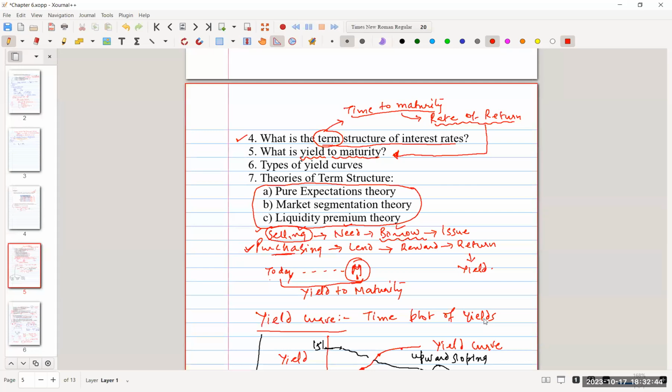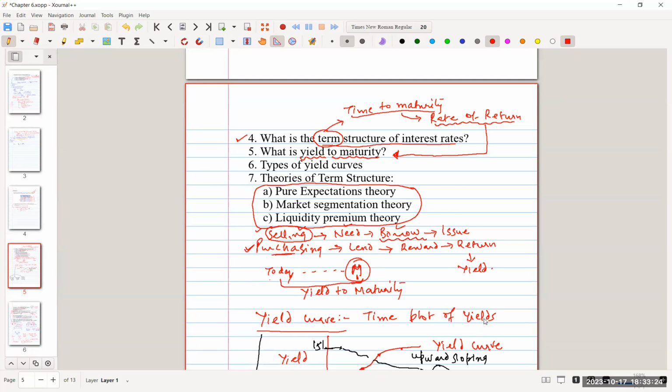And I'm not asking you to follow this theory or that theory. I'm a storyteller. I'm just telling you what the theories say. I'm just the messenger here. You are free to make up your own mind about what really happens. What do you see out there in the market happening? So when you go out there in the market from tomorrow onwards, keep your eyes and ears open and see what usually happens. Market segmentation theory says that bonds or financial instruments of different maturities are not substitutes of each other at all. They don't see eye to eye.